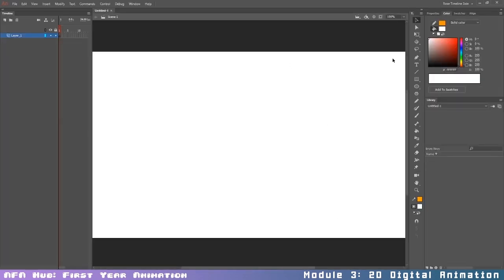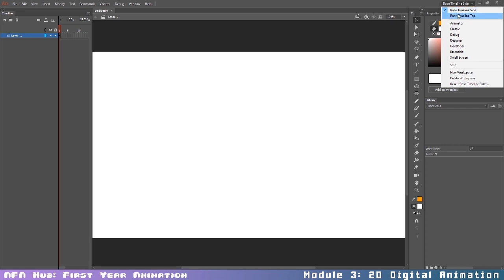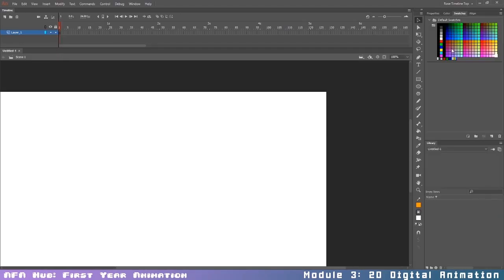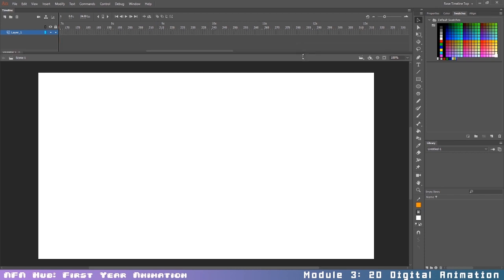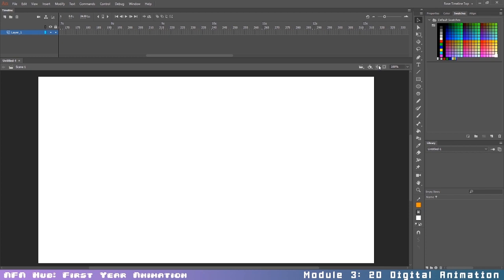First things first. I'm going to make sure for this particular one I'm using Timeline Top. We're not going to have that many layers. So just to make this interface a little bit more accessible. If your interface does not look like mine for whatever reason whatsoever, go ahead and pause now. If you don't have access to the video that takes you through how to set up this workspace, go ahead and ask for it. This will be really important so you can find what you're looking for really easy by just looking at my screen here that I'm recording.